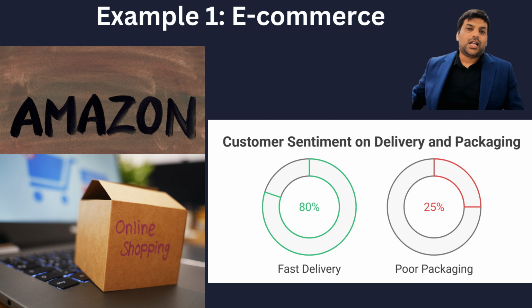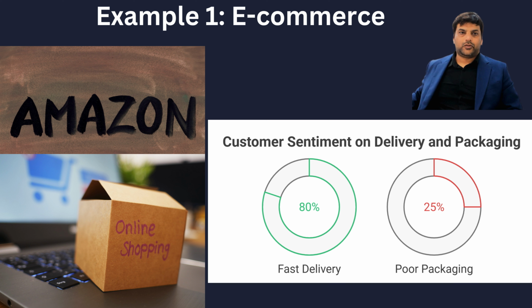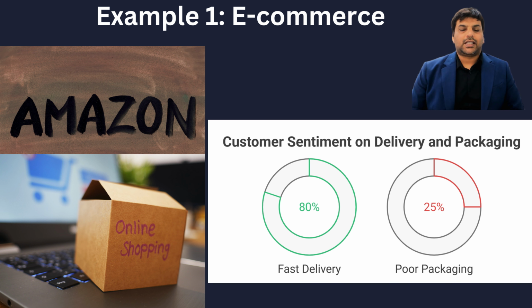Now your data team can quantify which features are being praised or criticized, the overall score for each product, and trends over time, for example, sentiment dropped after a supplier change. So this allows data-driven decisions. For example, switching packaging, or a vendor promoting fast shipping in ads. Now let's move to another example, and then we wind up the sentiment analysis technique.